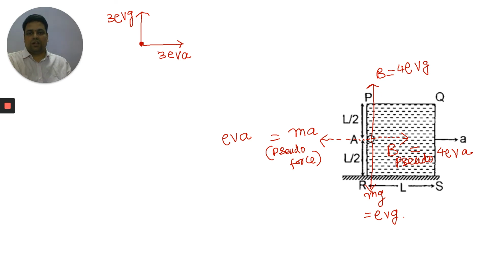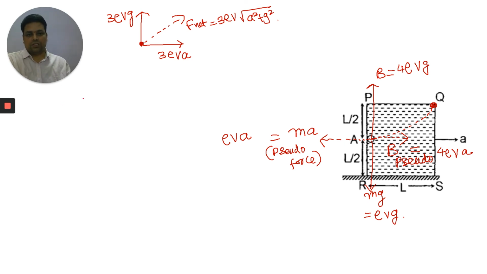So the resultant of all these would be directed like this. The net force on the ball would be 3ρV√(A² + g²), and you know this is the L by 2 position. Now the ball has to reach this position. When will it reach there? You need two things, like the time taken to reach there.